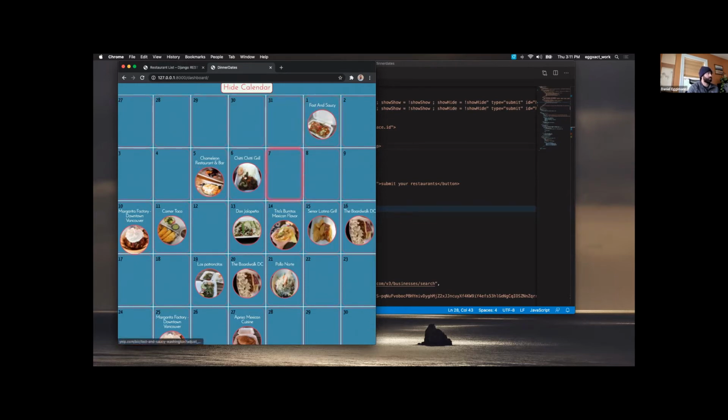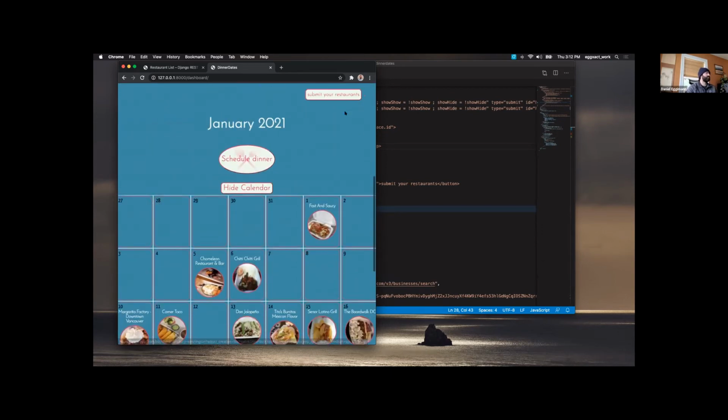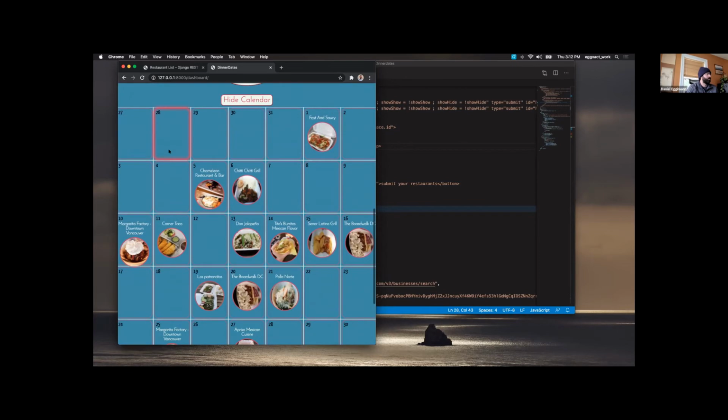It puts all the restaurants on your list on the calendar for you. So you can say, okay, great, I'm gonna go to Senor Latino Grill on the 15th. A nice to have would be eventually grab it and have the user move it to where they want and have that update in the database. As well as keeping track of this week's restaurants, have gone to this or want to invite this friend. So you send them a push notification or something.